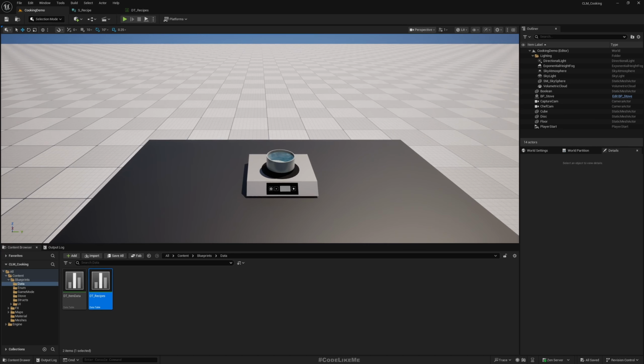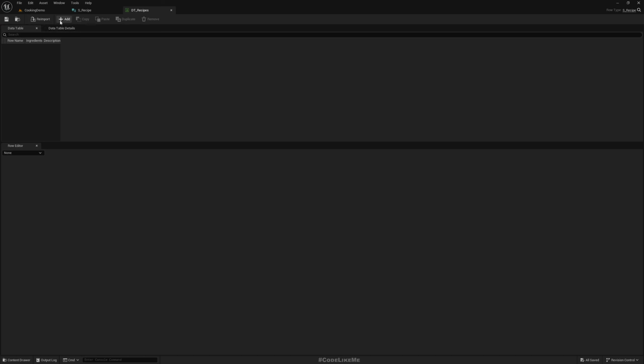So first thing, chicken. Let's add some simple thing. Let's call it chicken potato soup. Oh, we gotta have spaces. Alright.